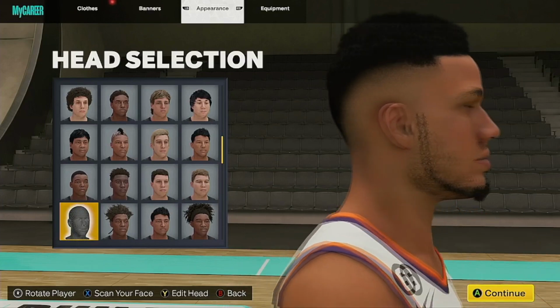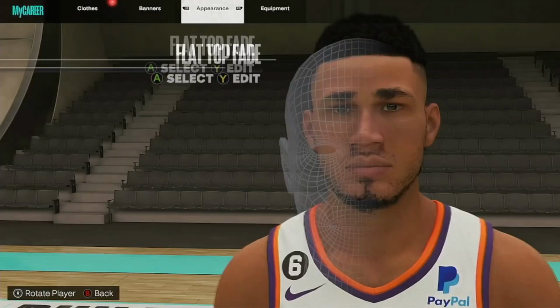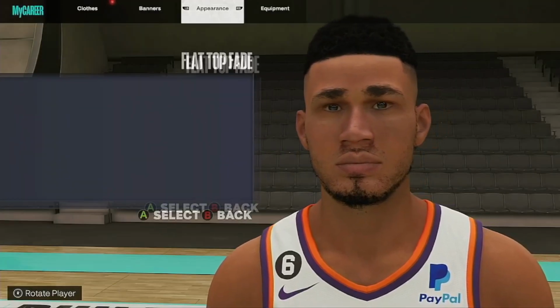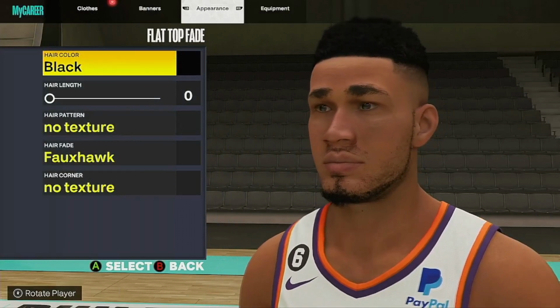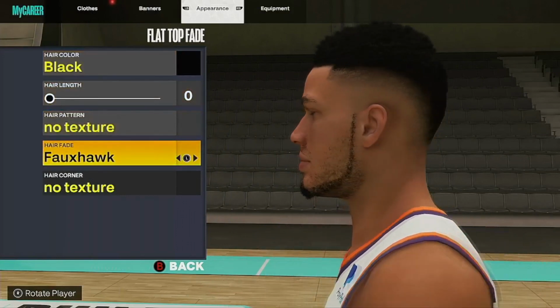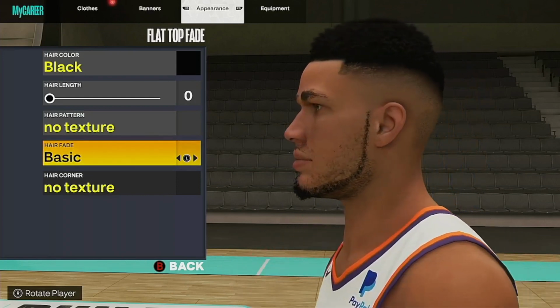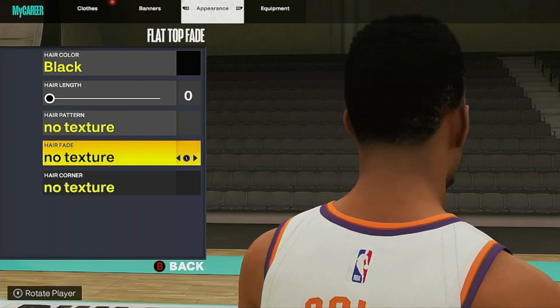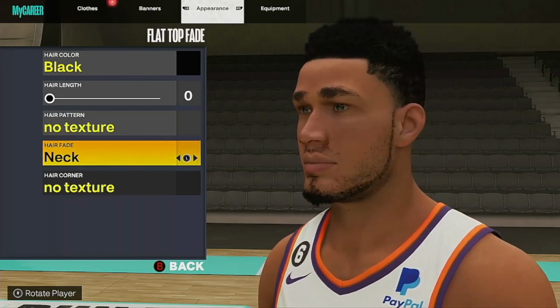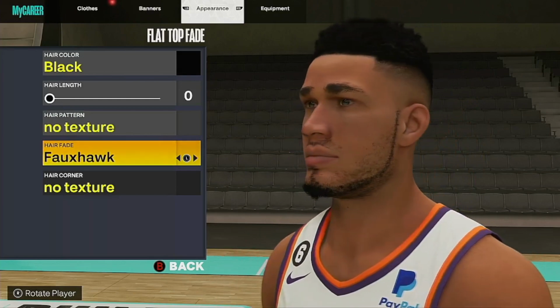Let's turn around and show what I got. Start with the hair. Got the flat top, of course. This is Devin Booker. No length on that one, no texture. I did a fauxhawk on that one. You can go dreads, or basic with a little fade right there. You can do this one too, because he be having this. The neck, he be having that too, with a little fade on the end.